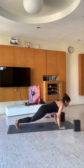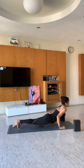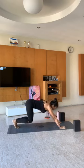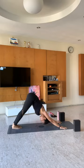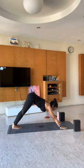Exhale. Walk, step or float. Chaturanga. Inhale into up dog. Exhale into the down dog. A deep breath. Inhale. Exhale. My gaze to the front.